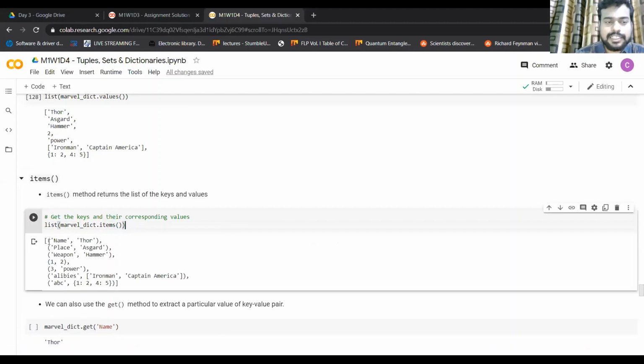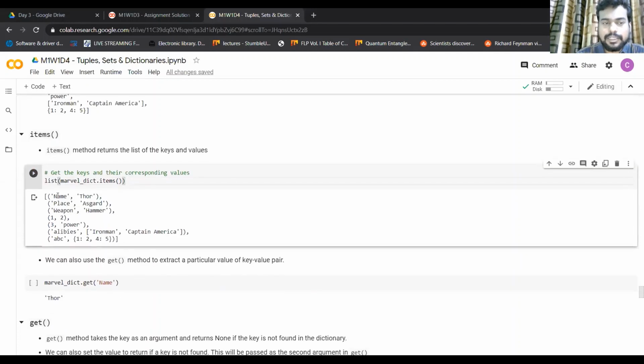This is giving me a list of tuples. The first element is my key, and the second element is my value for that key. So marble dict dot items returns both the keys and the values, the list of the items present in our dictionary.